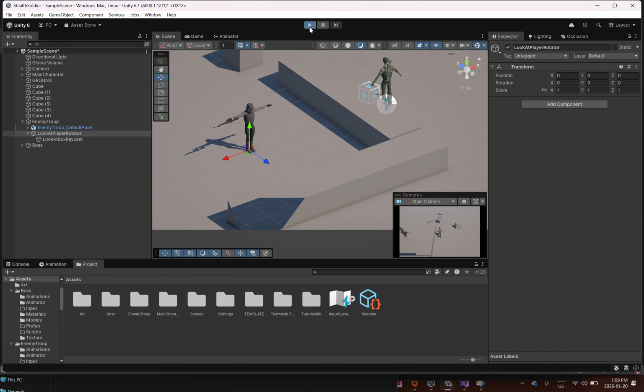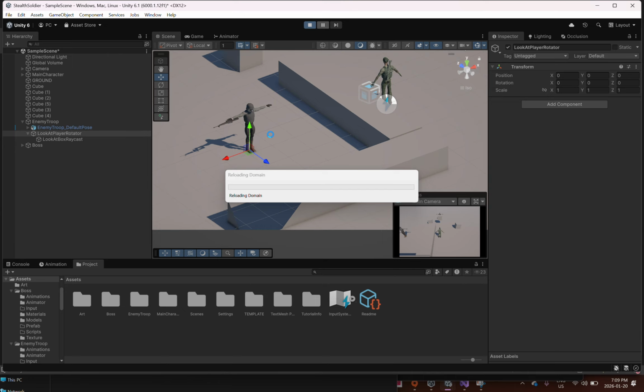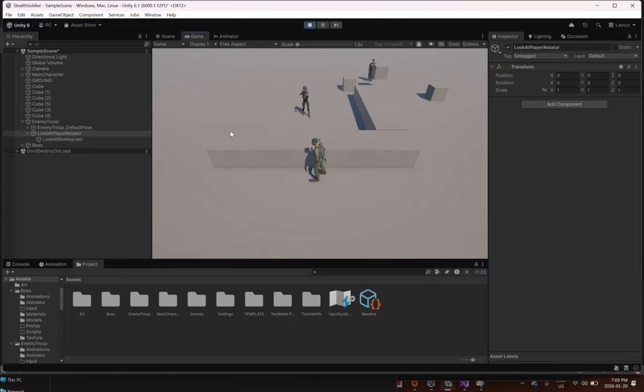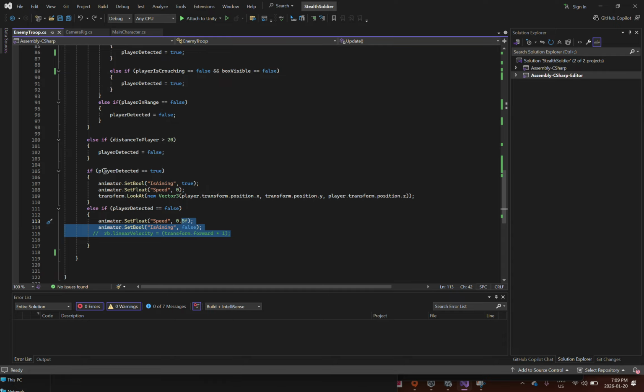So I'll just play it once more, just to reiterate. So if I go like this, and I'm within that 45 degree range, you can see me, then he aims. As soon as I crouch, he can't see me anymore. Obviously, I need to add more to the script so that as soon as he sees me, and then he doesn't, maybe he runs towards me just to check or something. But I'm just basically doing this basic thing, true or false, player detected or not.